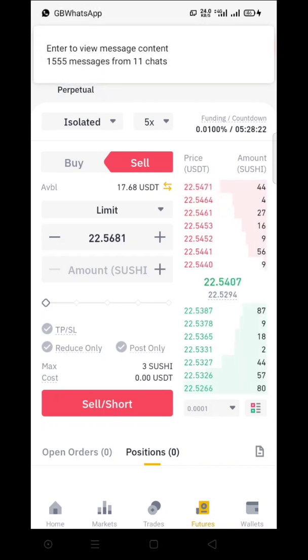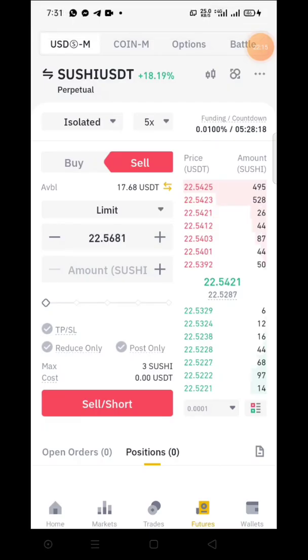At least with this idea, you can start trading futures. Don't relent, don't be scared. I know people tell you futures, yes, it is risky. I will tell you it is risky, but there is money in it. So don't be scared to try something new. You cannot measure success without failure. You will definitely fail at a point and be successful in the long run. So now you give it a try. That's why I told you, use 5x leverage. Make sure you don't use too much, even just $5.